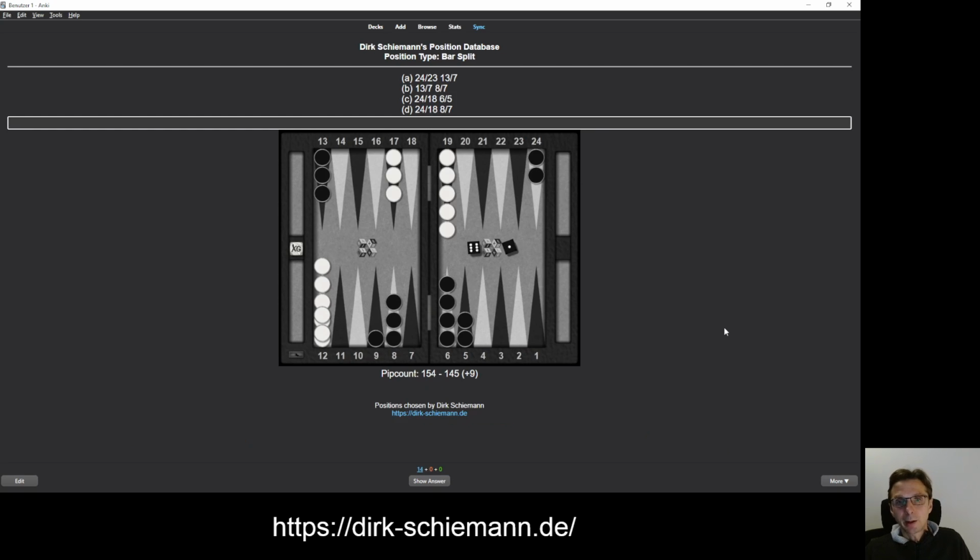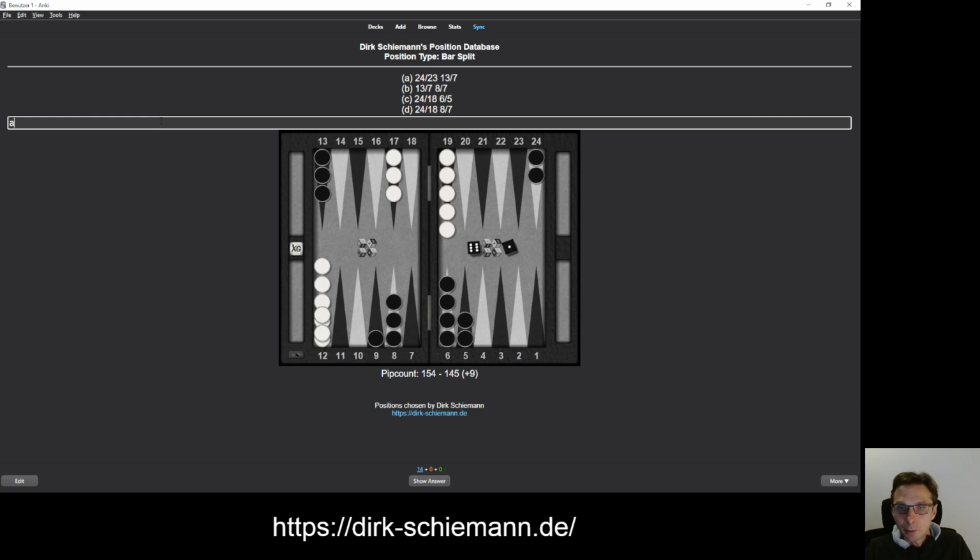Okay, so this is another important concept. You could either split to the bar or sit there on the 24 and build your front position. And one aspect that you should consider when you split to the bar is the question, do I really want to make it? And here, actually, since white has escaped with both checkers, you actually don't want to make it, because if you make the bar point, white could just play safely behind your anchor, and you really want to create contact. So why split to the bar when you don't want to make it? And here the mistake is significant, as you will see.